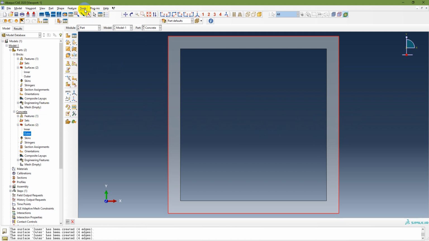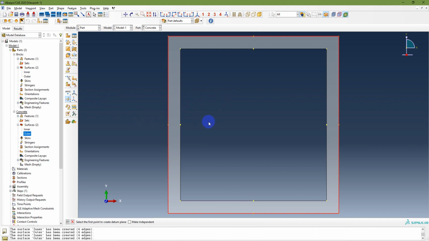There are different options: offset from principal plane, and then this one is midway between 2 points. Okay, so midway between 2 points.